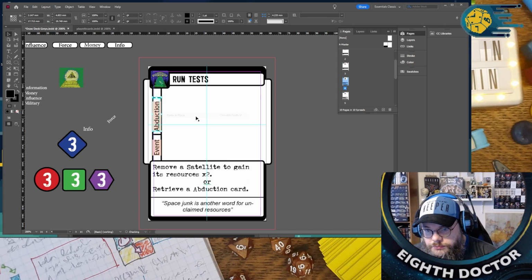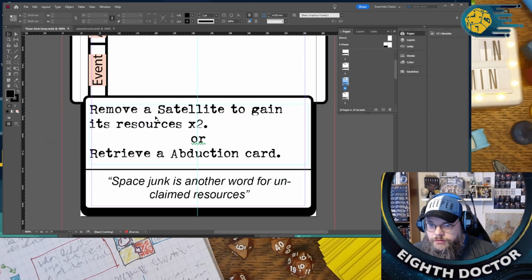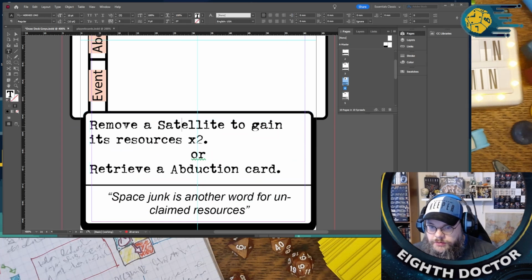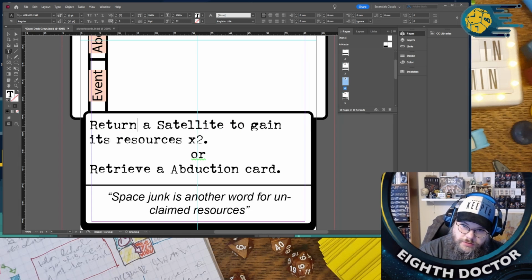So, miss the place. Move a satellite to gain 2. I'm going to have this be return.